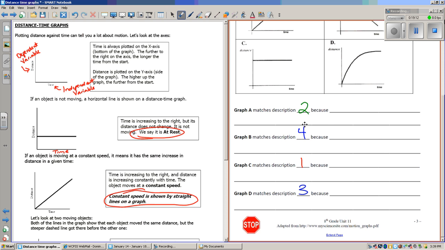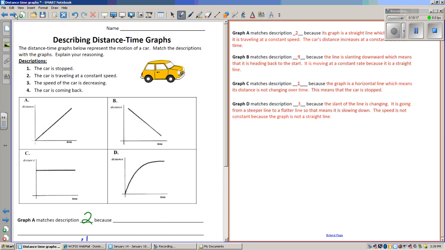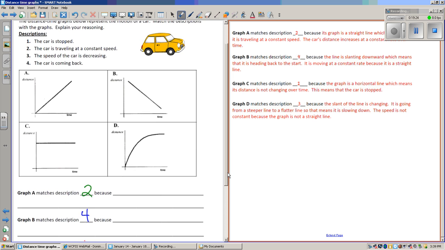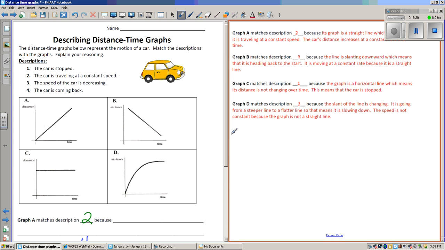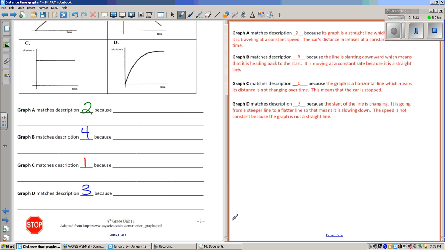And that actually ends our video notes. You can stop here, but you're more than welcome to continue through the packet if you'd like to get ahead. But I only made you responsible for getting up to this page. So you're more than welcome to stop the video now at that page. However, if you would like to continue, please feel free to proceed with the rest of the packet and get a little ahead.